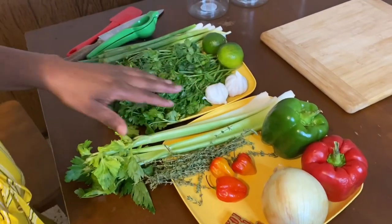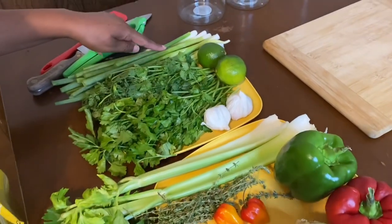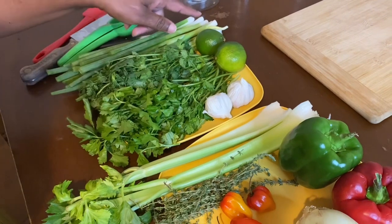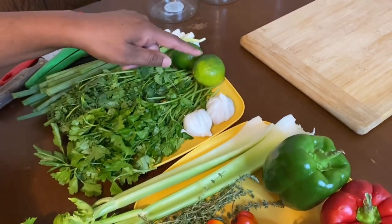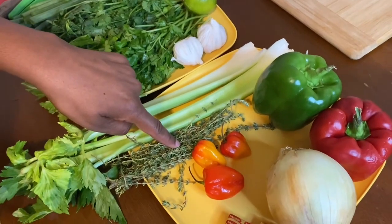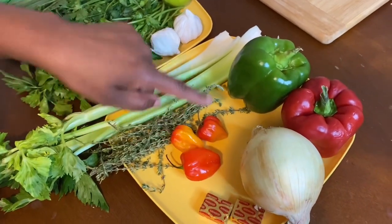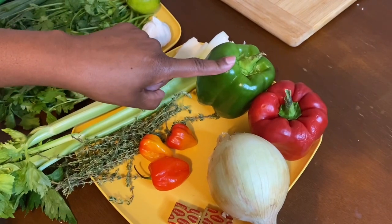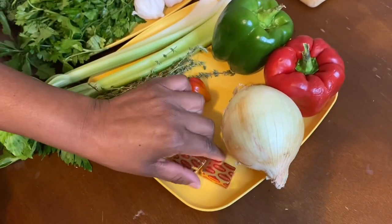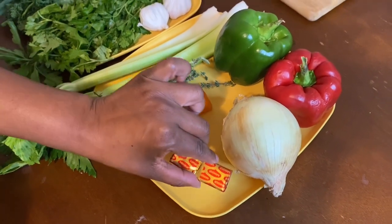I will start off with my ingredients, and I'm using green onion, cilantro, parsley, lime, garlic, celery, thyme, habanero peppers, one green bell pepper, one red bell pepper, an onion, and chicken bouillon cube.